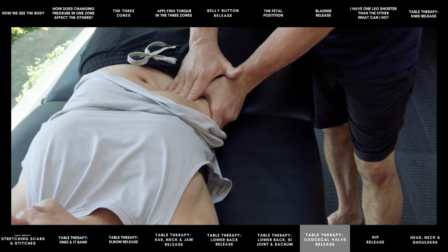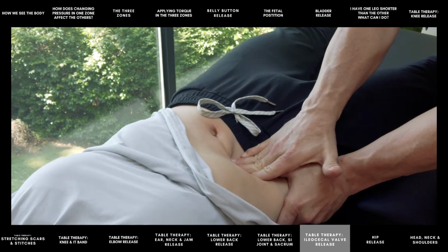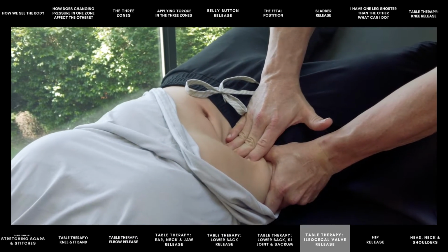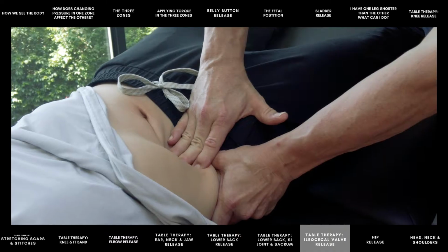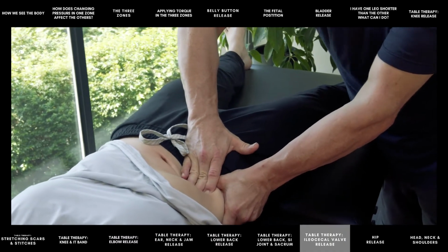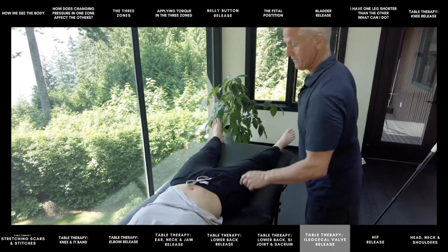And I'm stretching the skin, but I'm not pushing in. You see, I'm not going down like this. I'm putting my hand flat and turning the top levels of skin. And holding it there, and let her breathe. And this is going to open up the ileocecal valve if you get stuck with bloating and gas, or if you're having a lot of skin issues, if you have autoimmune disease, this is something that you want to do. There he goes. Now the whole body, wait till the whole body just calms down like it did right there.